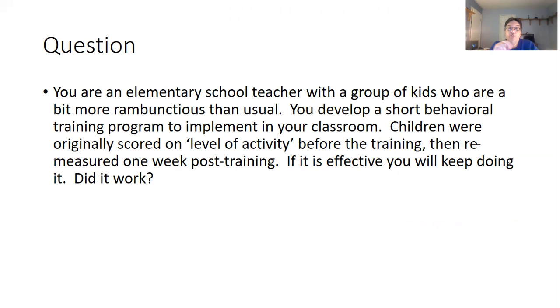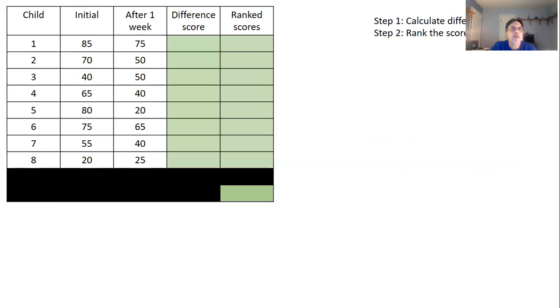So this is one where each person provides 2 scores, a before and after, a pre-test and a post-test, and so on. So we're going to measure them before, their original unaffected behavior in the classroom, their natural behavior. We implement the training in between, and we look to see afterwards if it had any effect on their behavior. So we're looking for a difference in this particular group of kids while this training is inserted in the classroom environment. So here's our data. The initial data is right here, and this is their second, after training, their after score for this.